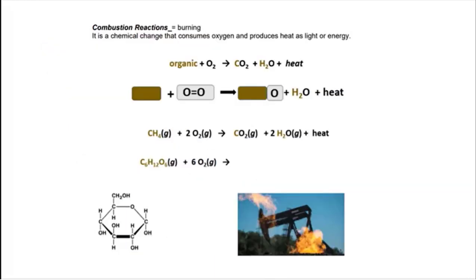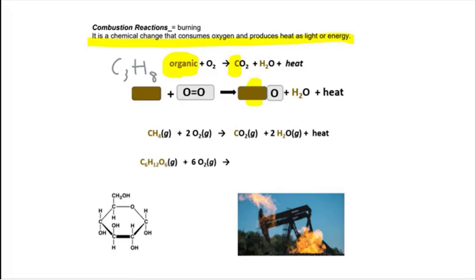So let's get a little bit more into the nitty-gritty of a combustion reaction. It's a chemical change that consumes oxygen and produces heat as light or energy. We have a carbon-containing compound plus O2. And what's happening here is, this is my carbon-containing compound. I'm going to have CO2 and my organic compound, which is a hydrocarbon of some kind. In the video, it says one of the most basic combustion reactions is with propane, which is C3H8.